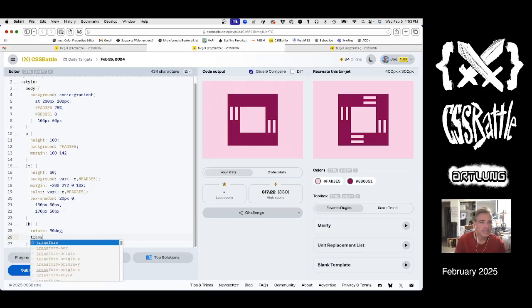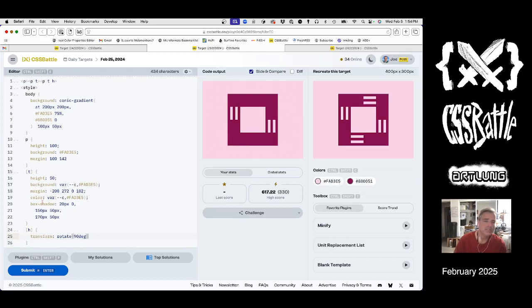So I'm going to do a transform, and actually let's do the rotate 90 degrees as a part of a transform, just because it's going to be easier to deal with. So we're going to do translate minus 100 pixels, comma 0, and then set a color, dash dash C is red.